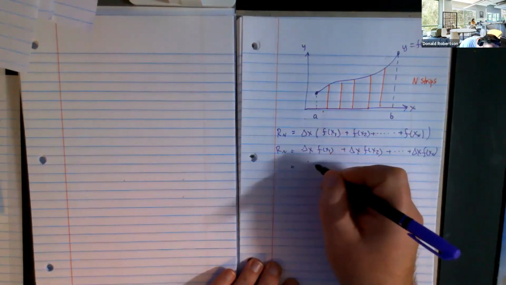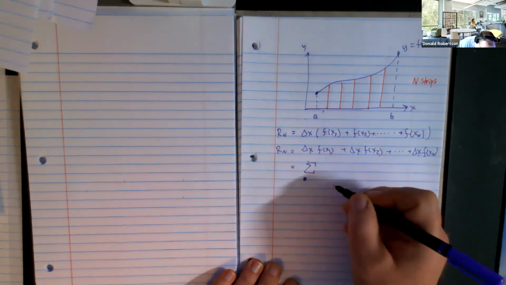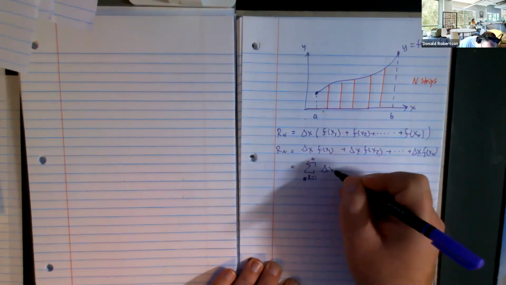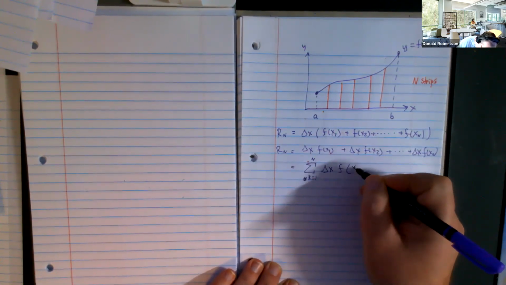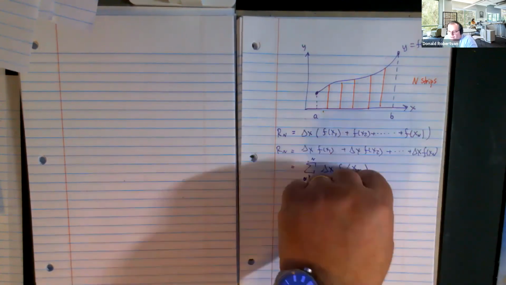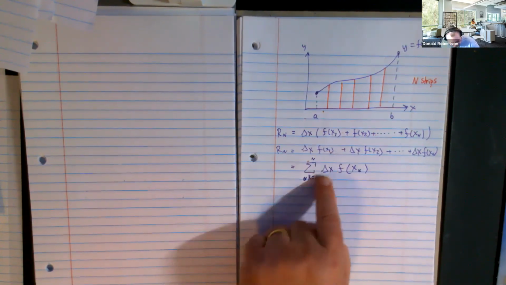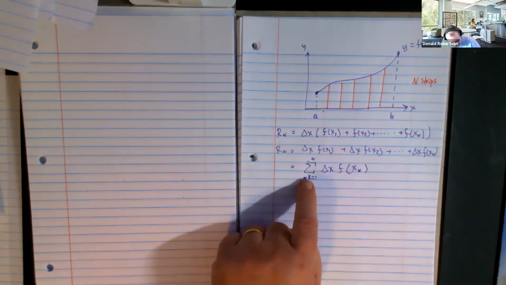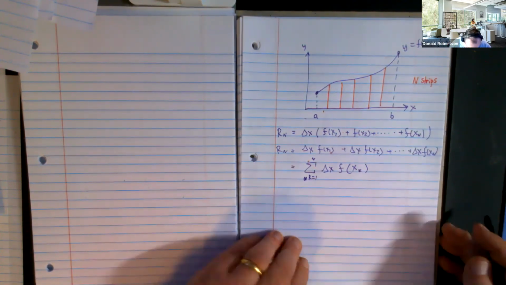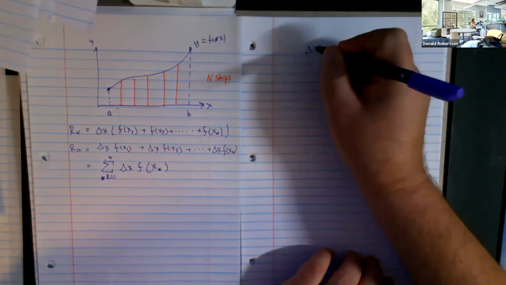Which means that I could write that down as, what letter of the alphabet shall I do? K equals 1 to n of delta x, f of x subscript k. Are you happy about this can be written with that sigma notation? K equals 1, K equals 2, K equals 3, finishing, K equals n. So let me put this guy over here, and let's figure out who delta x is.